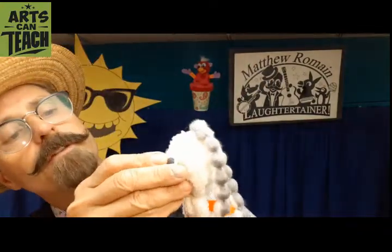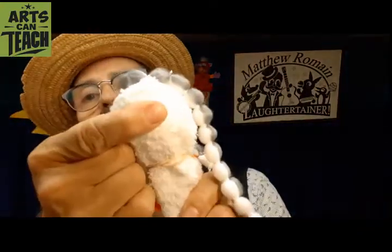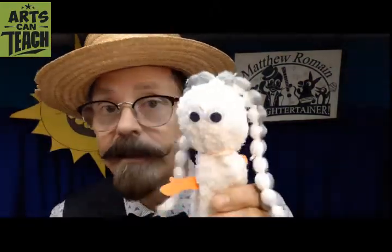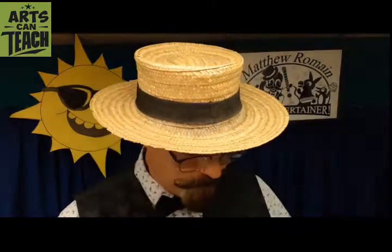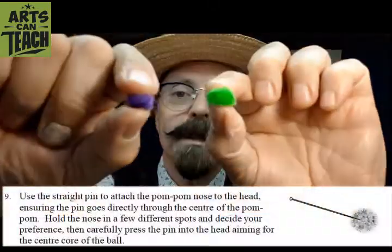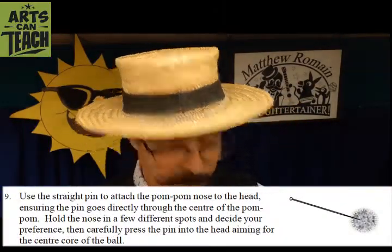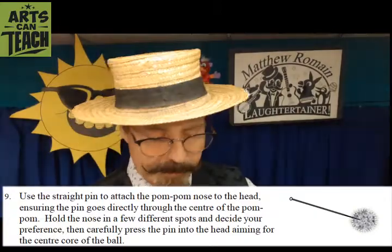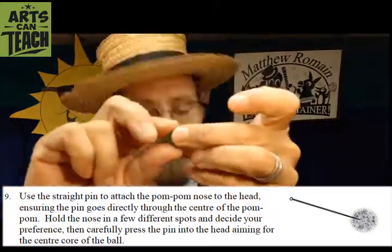Look at that. Let's put the other googly eye on, right next to the first one. Put it on, give it a good push and a good wiggle. Doesn't that look good? How about a nose? You remember those pom-poms? Sure. Which one? Green? Purple? I don't know. There are lots in there. There's a yellow one. There's a tiny green one. I kind of like this green one here.